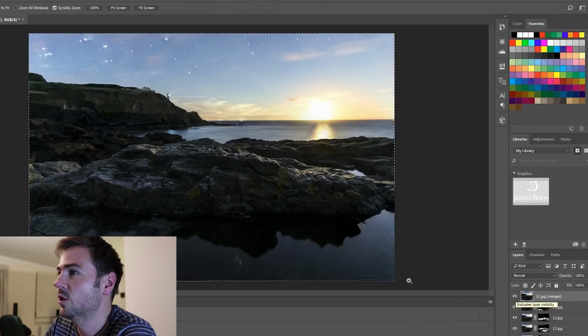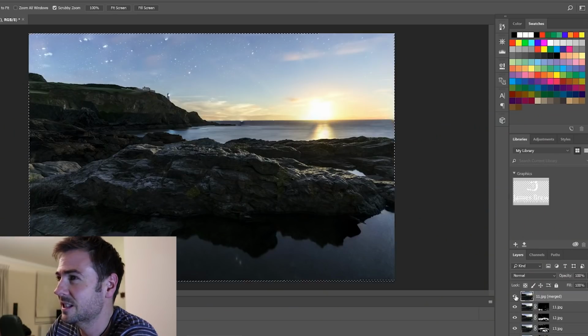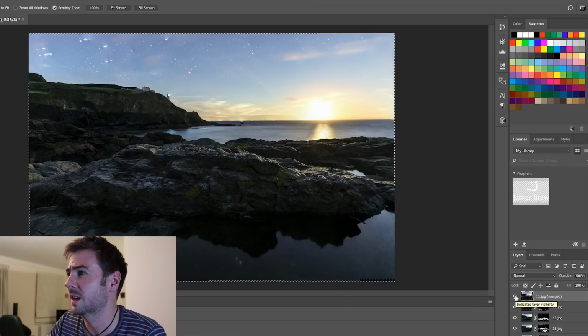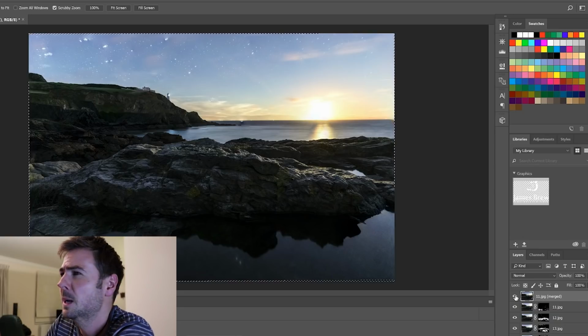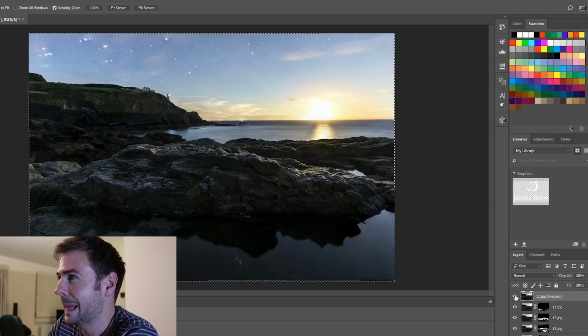Once that process is done, you'll have your image and it looks a little bit of a mess. Just look at some of these areas, particularly up in the sky here. It looks like it's all over the place. And that's what I tend to find with this method. I don't personally rate it. I think it's good for quite simple focus stacking jobs. But if you're doing anything complex with quite a few images, I tend to find it lets you down.